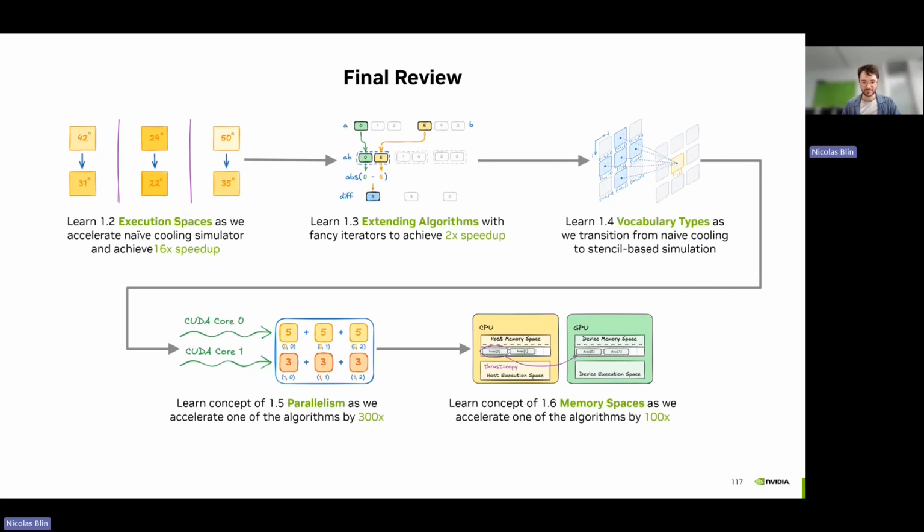So now let's try and review all the things we have learned today. We have discovered what execution spaces are and wrote a naive cooling simulator. Then we saw how we could use fancy iterators to speed up things, avoid unnecessary materialization, and do all the things in a single call. We learned about all the rich vocabulary types that can make the CUDA programming experience easier.